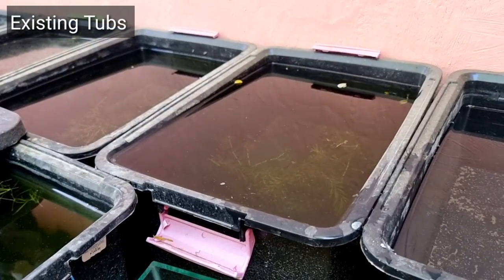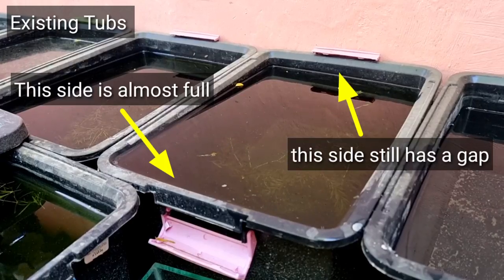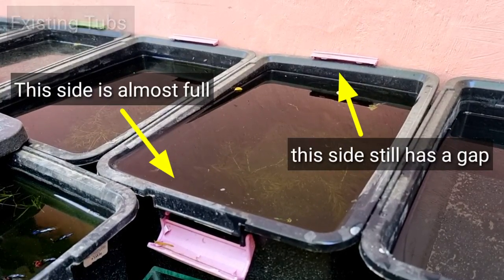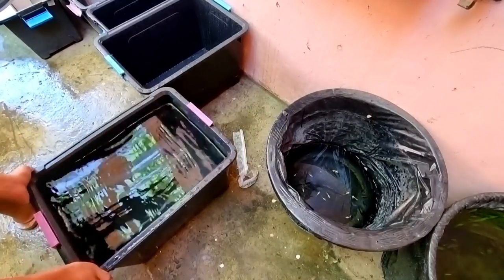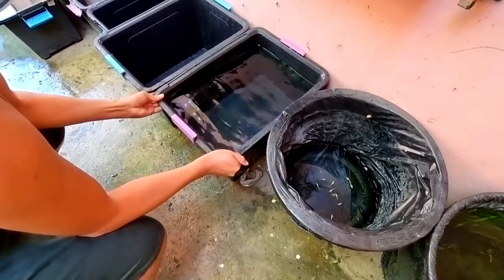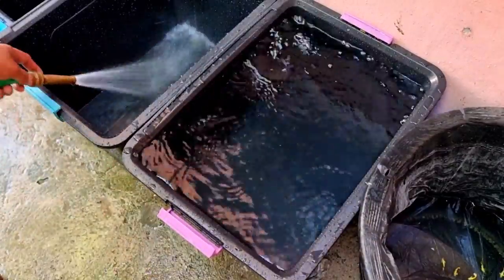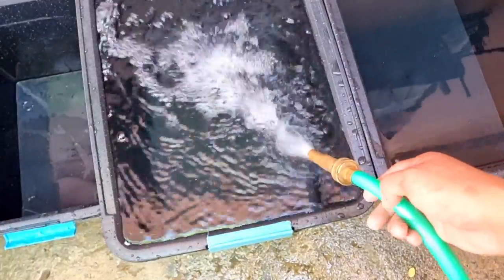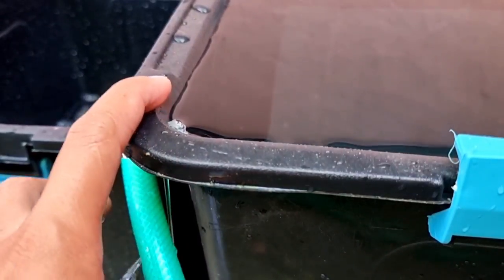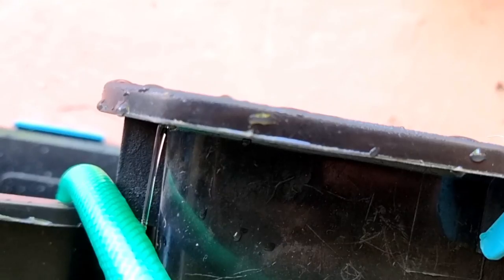You can see it on some of my tubs where one side of the tub is almost full and the other side of the tub still has a gap. Luckily, this tub can be easily pulled out and moved because of the built-in wheels below. After making sure that the tubs are placed properly, I started to fill up the remaining tubs. And you can also see that it drained right through the hole I made instead of overflowing.